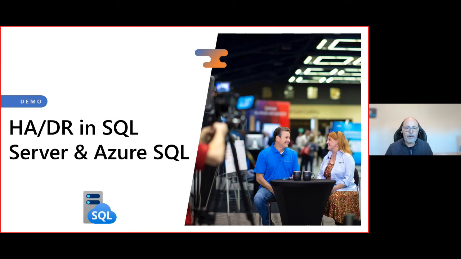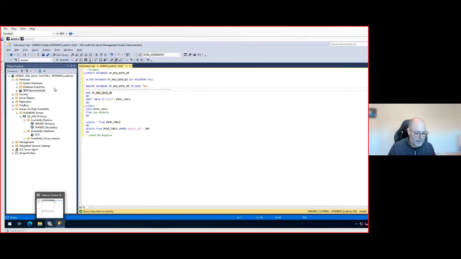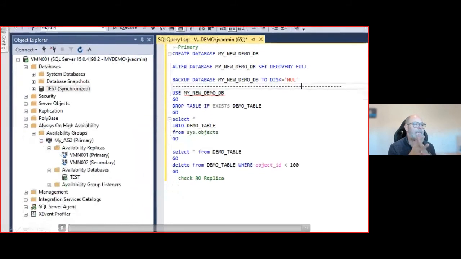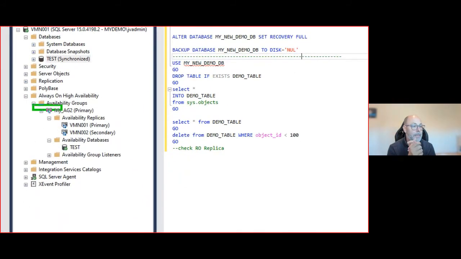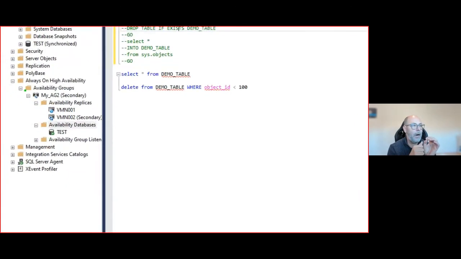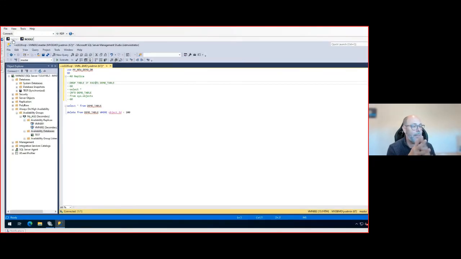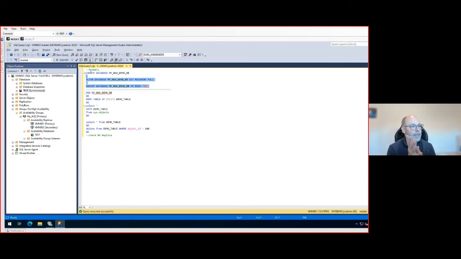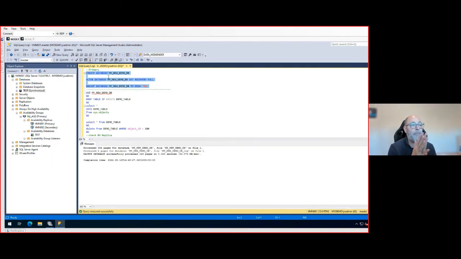Let's go to a quick demo, which I have here recorded because I had a problem this morning with my Azure subscription. So I will drive through here. Here is Management Studio. We have two virtual machines, VM01 and VM02, and my availability group called my HE2. We have one database called Test, which is part of the availability group. We are now sitting on the secondary replica. We have the same view on the other virtual machine, but one is saying primary and the other one is secondary.